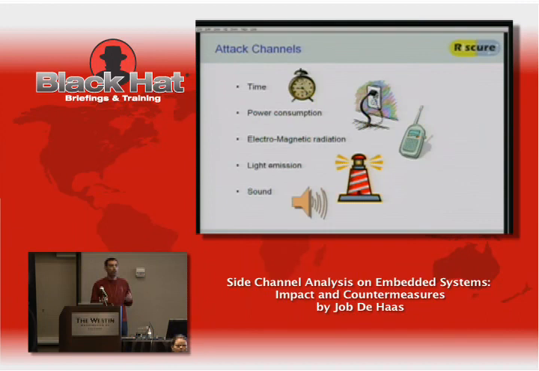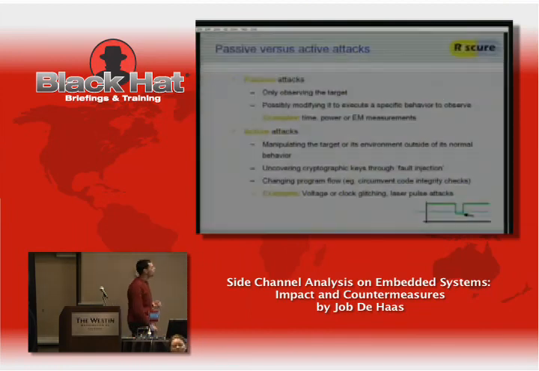Light emission even can be a side channel. For instance, even modem lights. They can be very tiny, but they reflect against a lot of surfaces, and by looking from a distance with a telescope, you could even figure out what the LED is doing, and if there's a correlation with real data, that will actually transmit the data. Sound, keyboard typing is a known side channel. By monitoring the typing sound, you can figure out what someone is typing with a combination of statistical analysis and maybe stereo reception. So there are quite a few side channels.